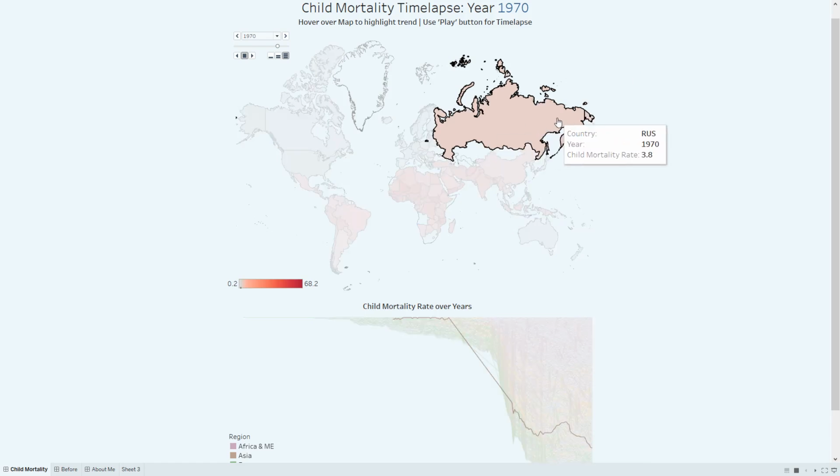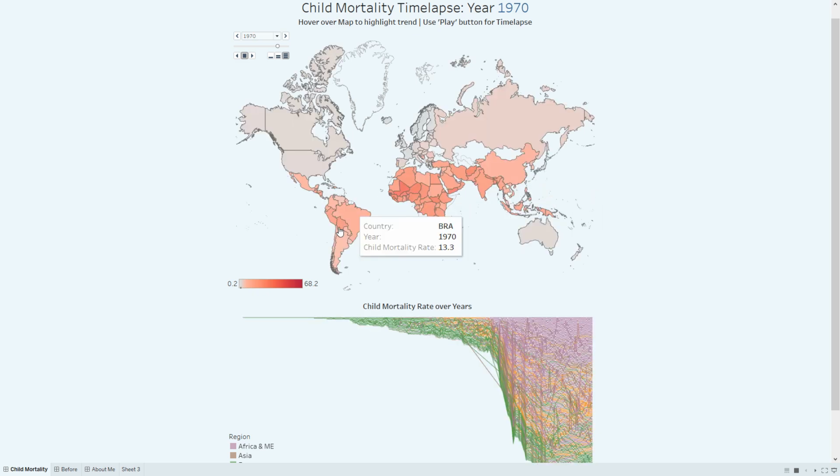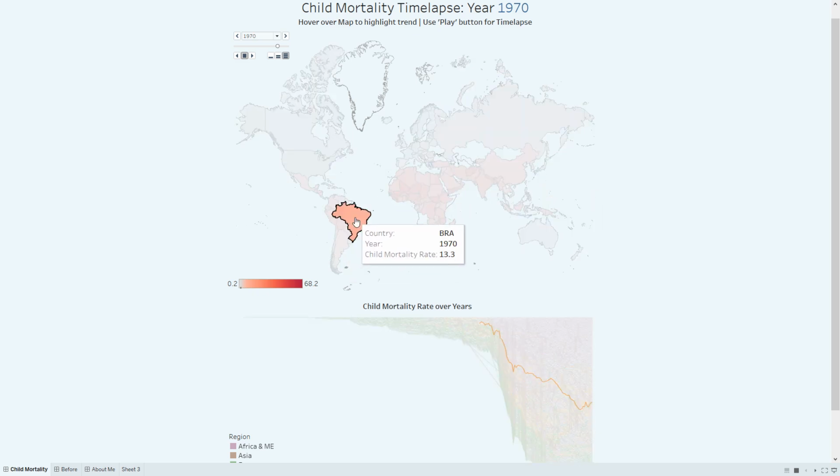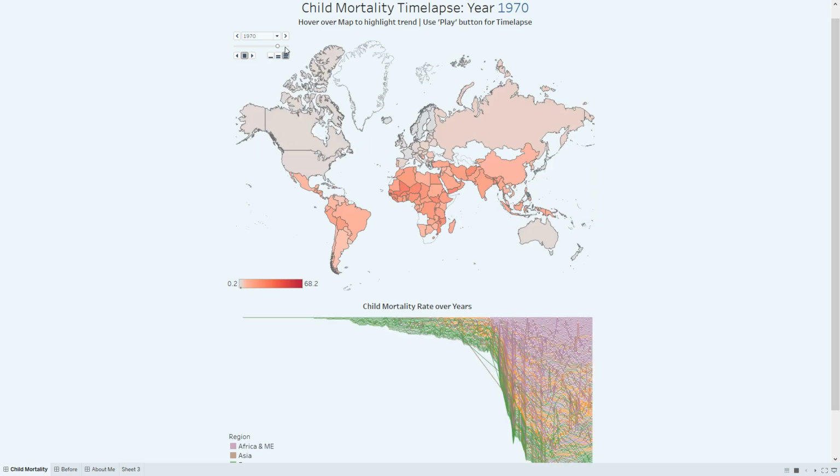Recently, I finished the Makeover Monday child mortality project. I have a map which is fairly interactive with this bump chart time series below. As I hover over each of the countries, I can see how the countries have been trending over time when it comes to child mortality. There is this play button I've used, and we'll get into how I designed this shortly after.